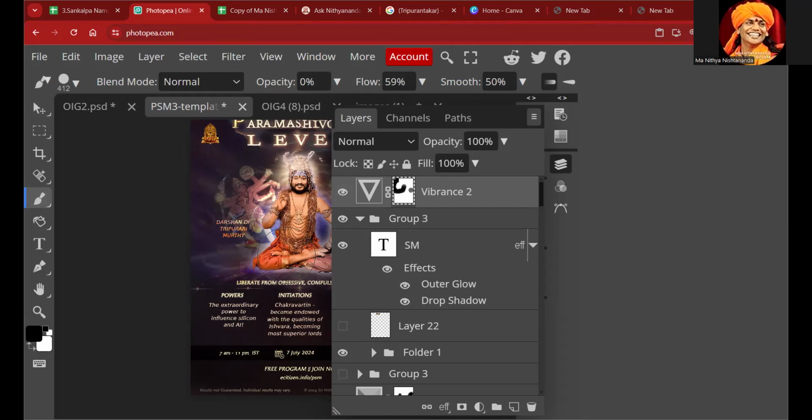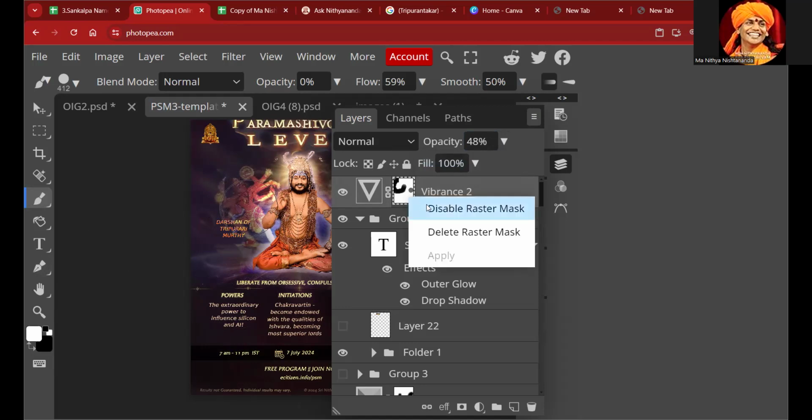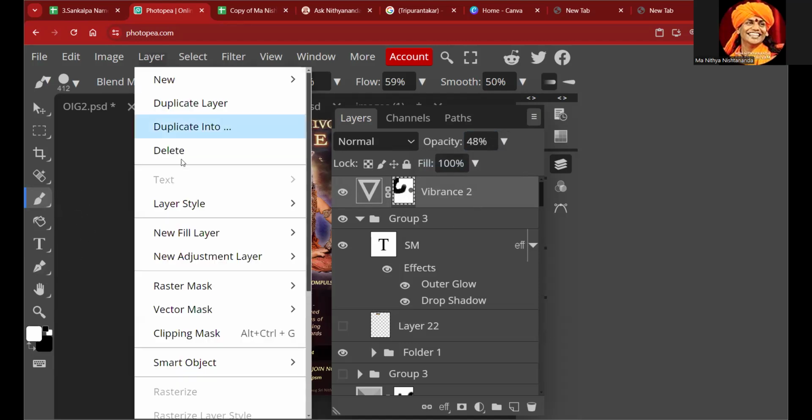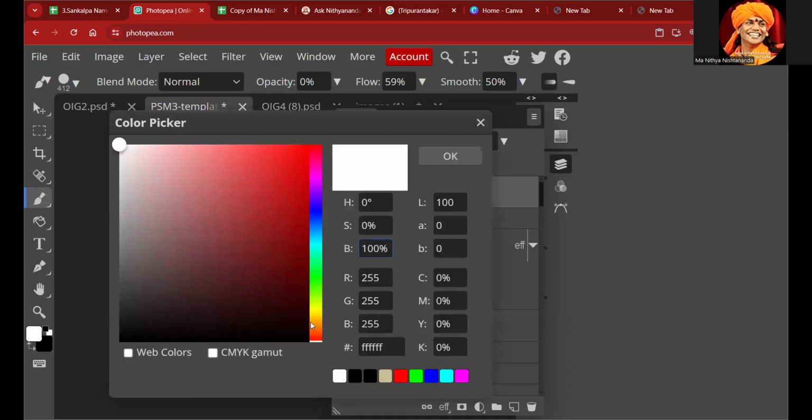Basically, what I'm going to do is remove the color adjustment layer. What you can also do is change this to less, and see the color comes back. So mainly you want this part to be affected, right? So you make sure this is white, the rest is black. What you can also do is add a color to this, like fill it with black. Layer, new fill layer, color fill, and black.